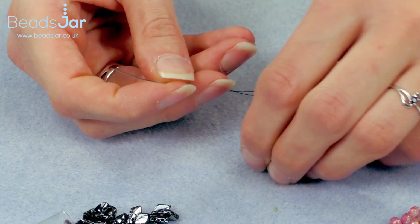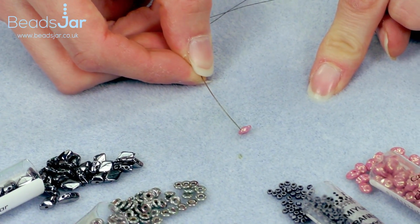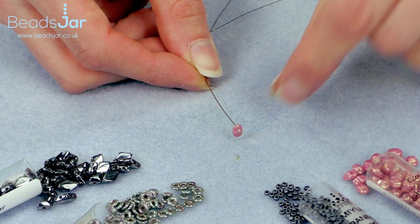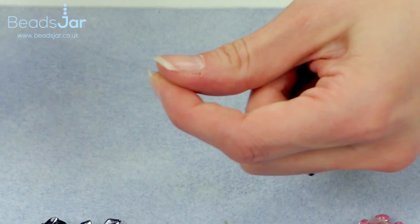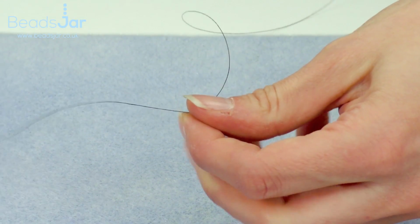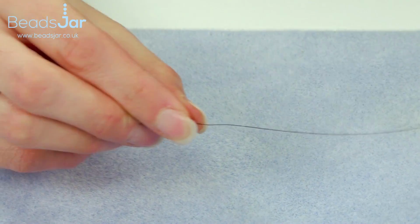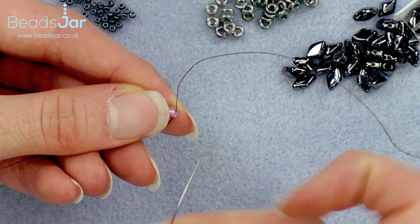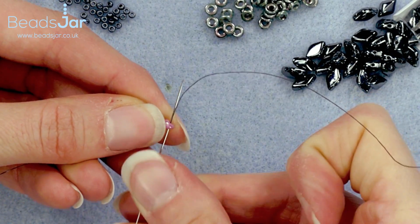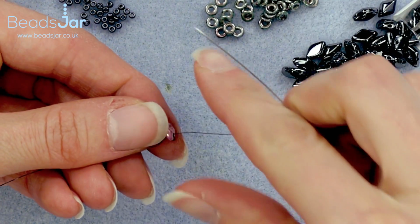To start our project, we're going to use one of the SuperUno beads. This is just our starter bead and will be taken off at the end of the project. So you're just going to thread that onto your needle. We're going to go down our thread, and you're going to leave about a 15 centimeter tail after the SuperUno. Now we're going to go back up with the needle, creating a loop around the end of the SuperUno bead.